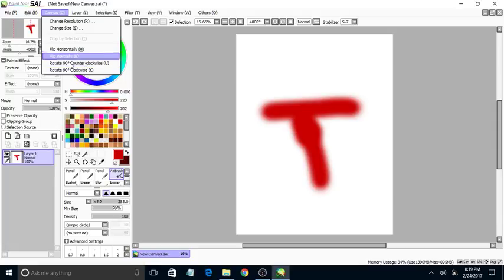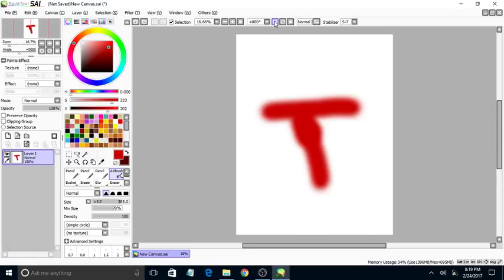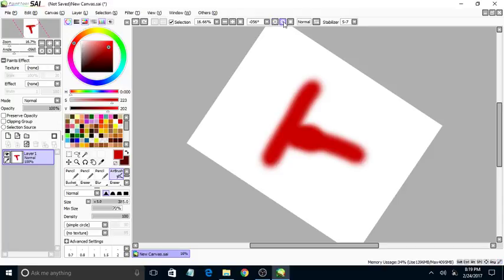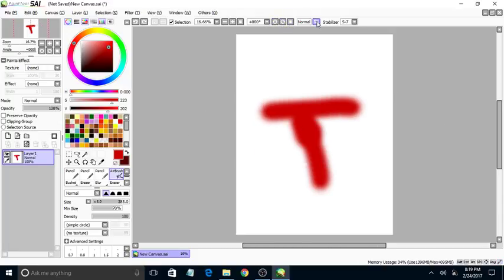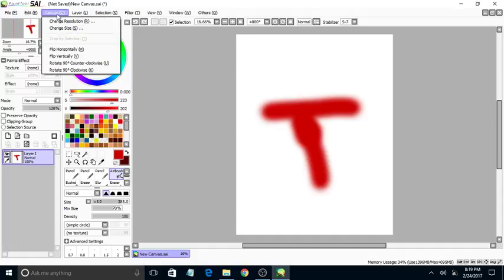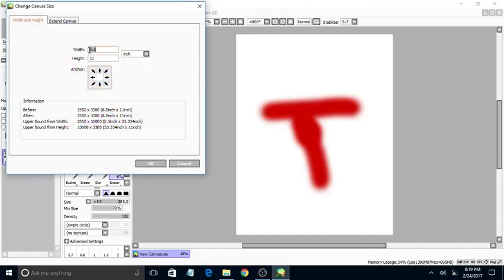Now the difference between rotating and flipping horizontally this canvas, when it compares to these: rotate them, and this flips it, these are not permanent changes. First of all, currently you see our width is 8.5 and our height is 11. That's our page.